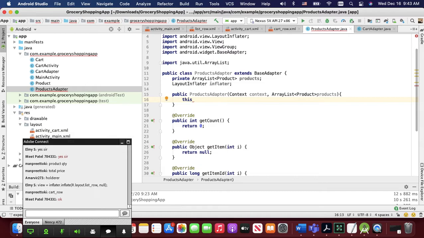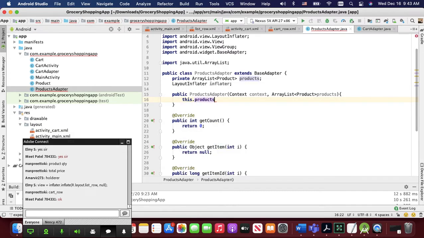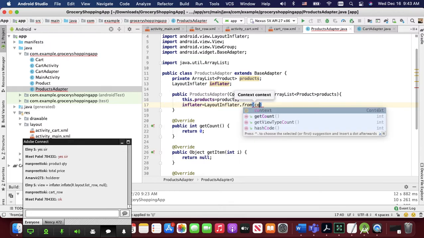This dot products equals products, and inflator equals layout inflator dot from context.